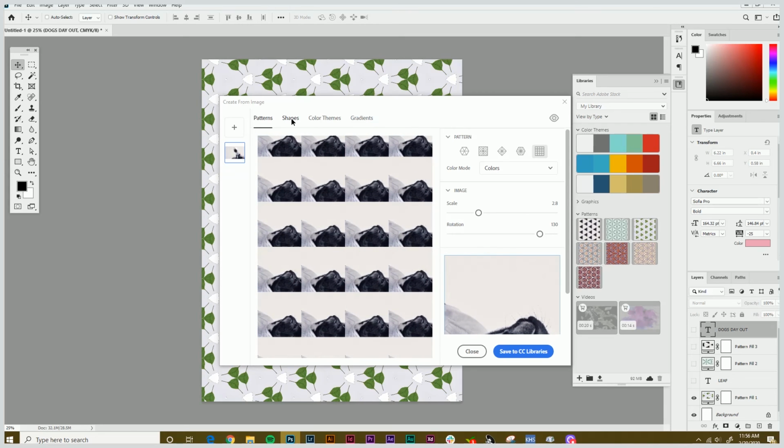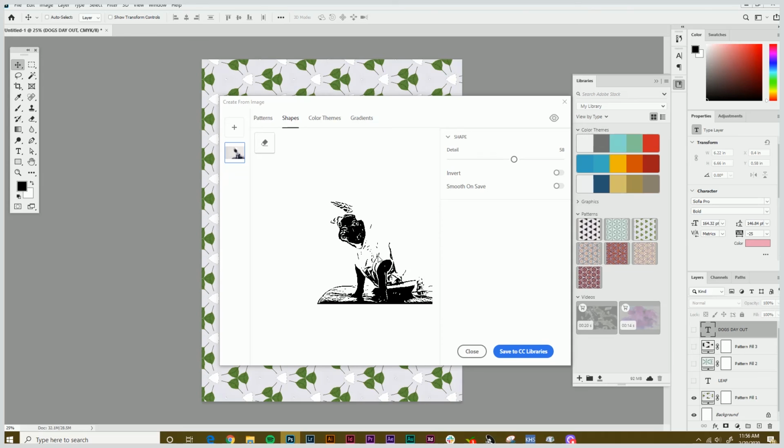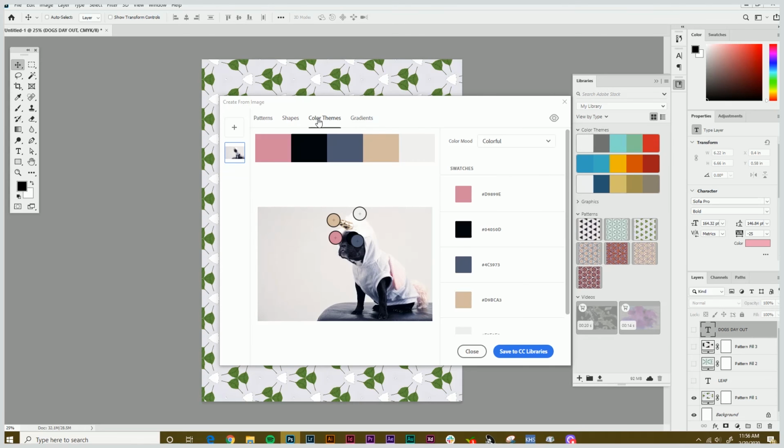And then if we look at the top here, we have more functionality. We have shapes, which you can make a custom icon from your image, which is a super neat function. Definitely something you're going to want to play around with there. Color schemes. We can actually go into the original image and choose colors specifically by dragging those circles around and getting the actual codes for them. Really neat option to have. You can save those to your library also.